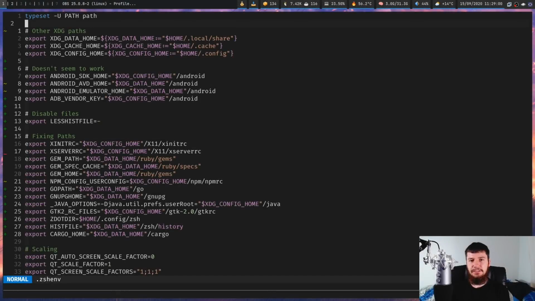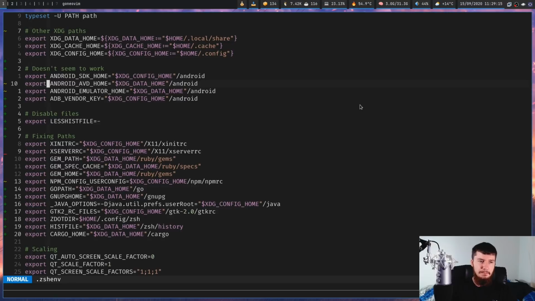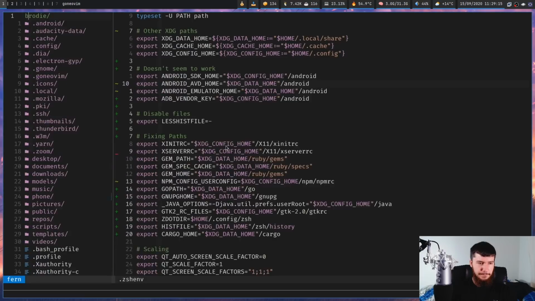On my eternal quest to turn Vim into Emacs, today we'll be looking at a graphical Vim client. In particular, we'll be looking at Goneovim, which is a graphical NeoVim client. Now, as you can see, all of your regular Vim configuration will still be working just fine in here. So my color scheme is working just fine. My Git gutter is fine. My file viewer, or my file tree, I guess, is working just fine.